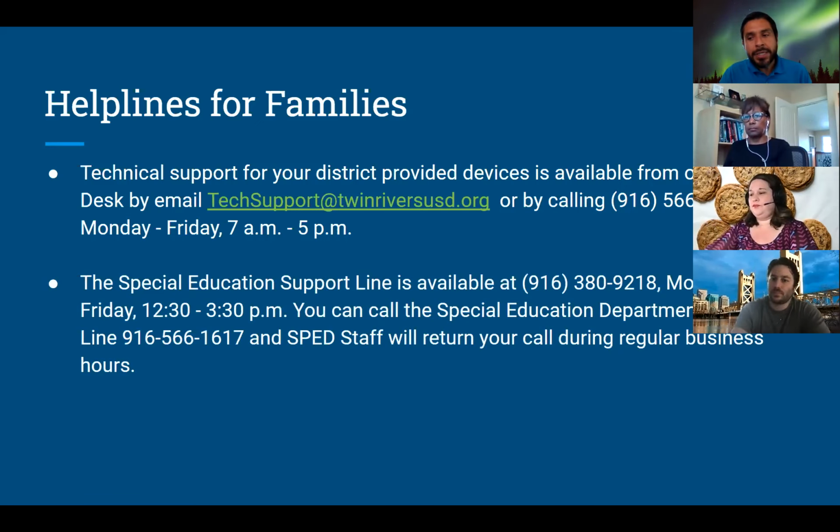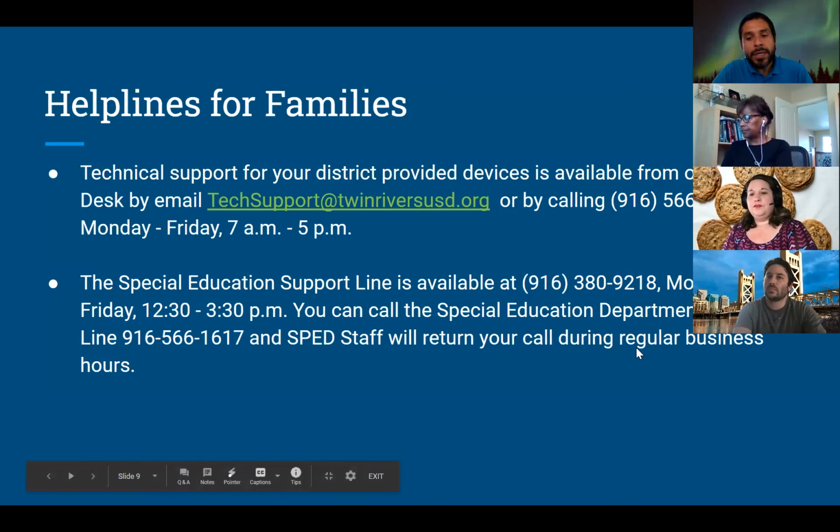The special education line has, in this case, a phone number there that you can see right there. In case you're asking for support services for special education, you can contact that number, 916-380-9218, Monday to Friday, and you can speak with them within the special education department, or you can also call the message line, and they'll be able to contact you during the day as well. Information about special education, IEPs, you can also find on the coronavirus section, also within the special education department as well.